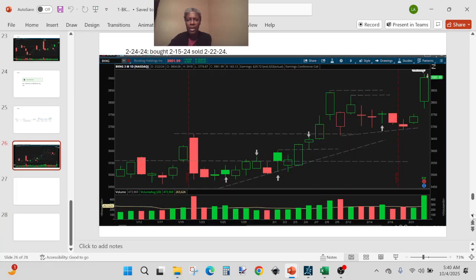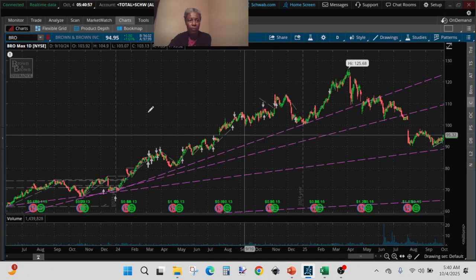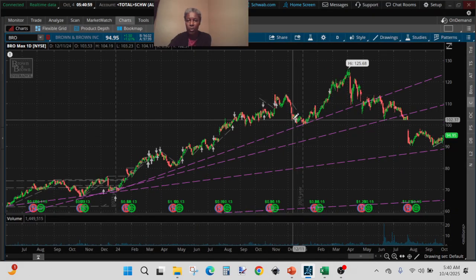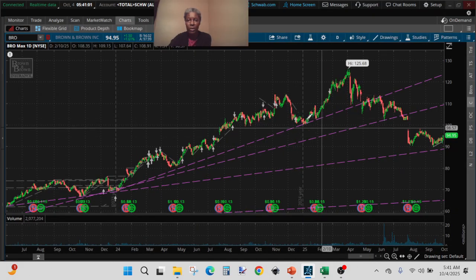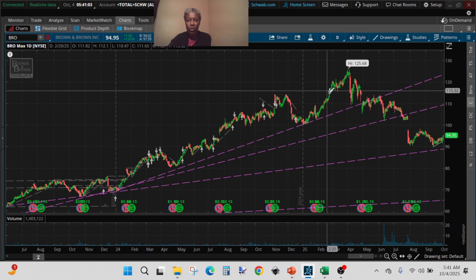But just having the arrows on the chart alone allows me to know where I'm buying, where I'm selling, and just reference those to see if I made a good move before. Like for instance, BRO, we saw where we bought it. It was right around the support line, and we saw where we sold it.